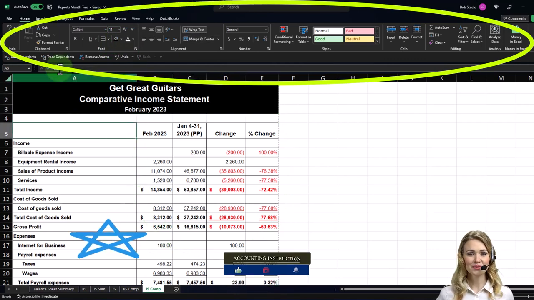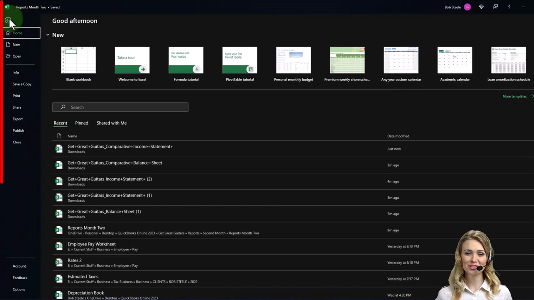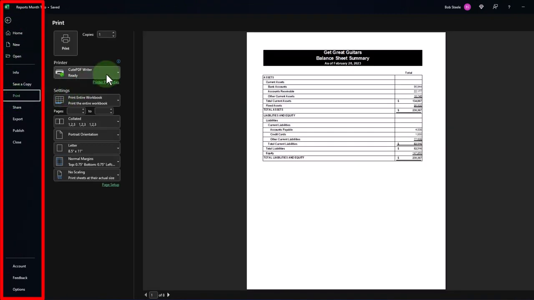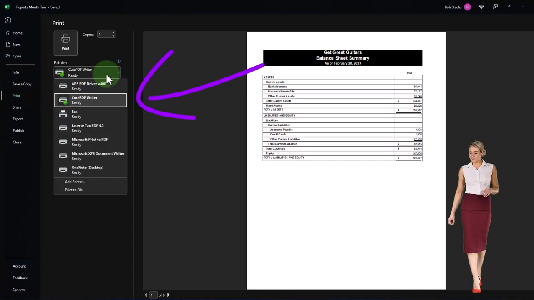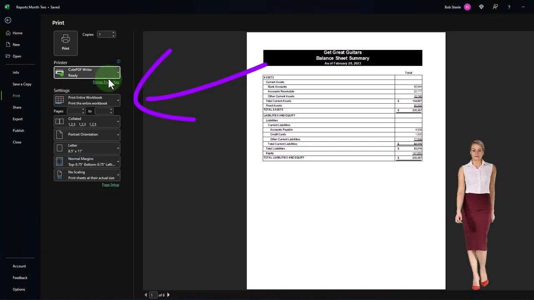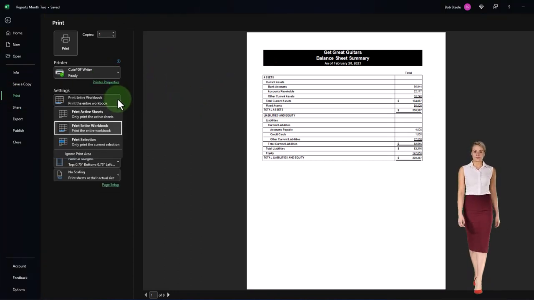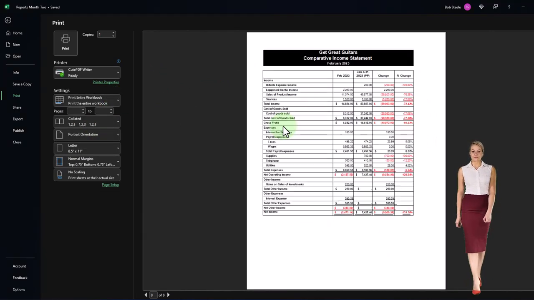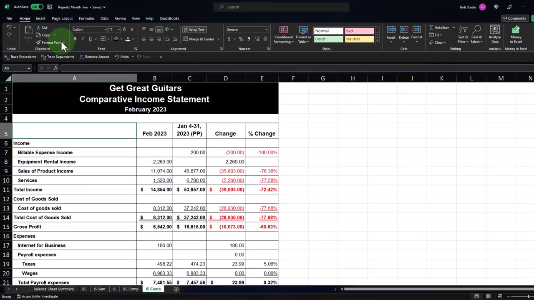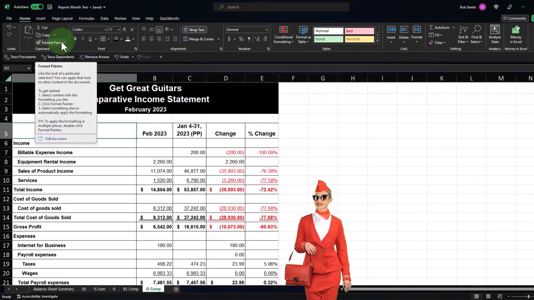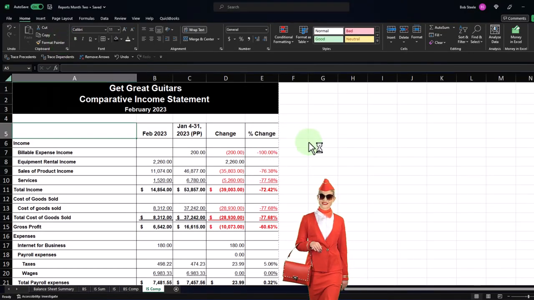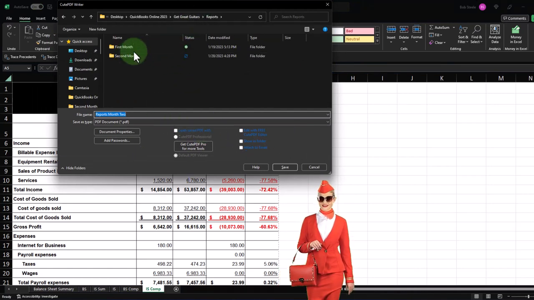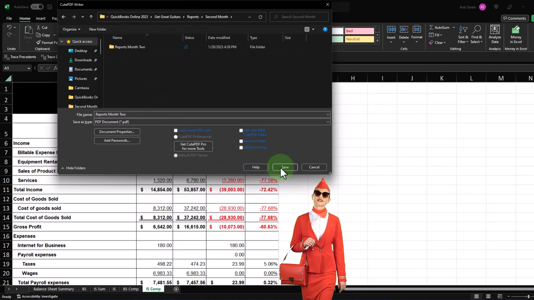Okay, so now we can print this. I can go to the file tab and then we can print it. And we're gonna use the cute PDF printer. It's free. I'm not advertising for them or anything, but that's what I use. You could find it if you search for it on a web search. We're gonna use the entire page. This is what it looks like. And then I'm just gonna print it, not to a printer, but to the PDF. And then it's gonna say, there it is. We wanna put it in the month, second month, and boom.